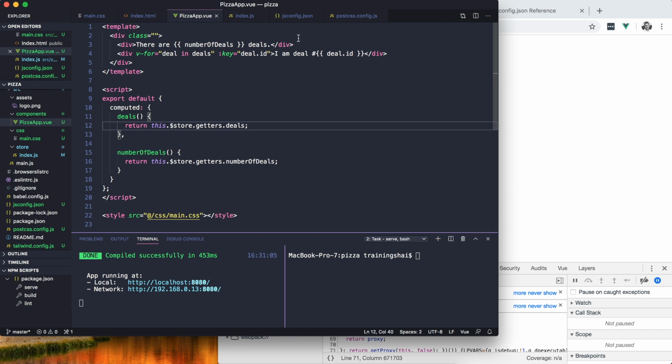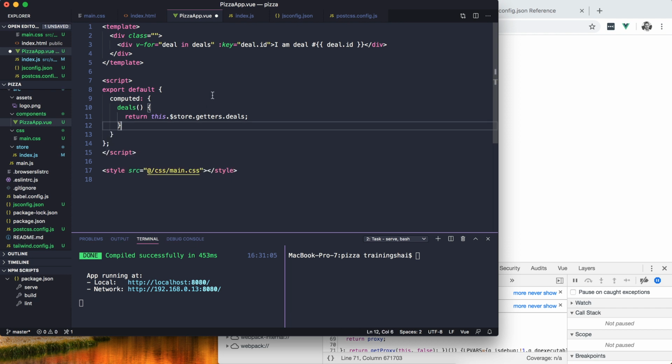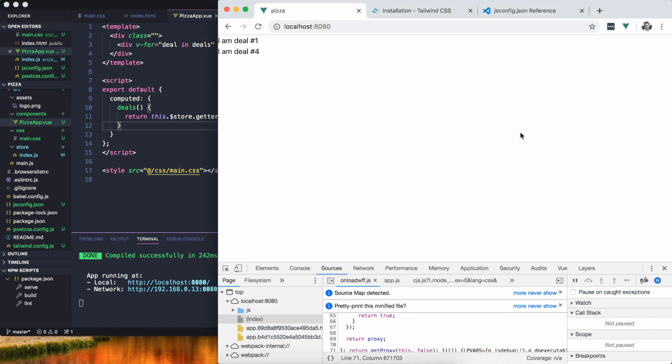Okay, so that's still working. I don't actually want numberOfDeals for now, it's just showing you as an example. Okay, so we've now got a couple of deals like that.